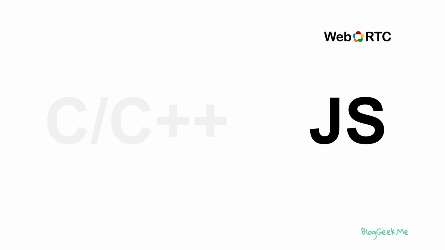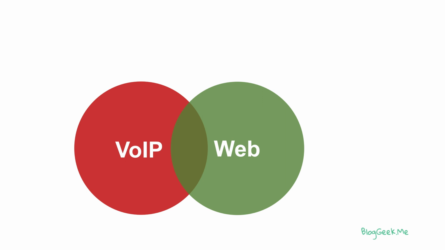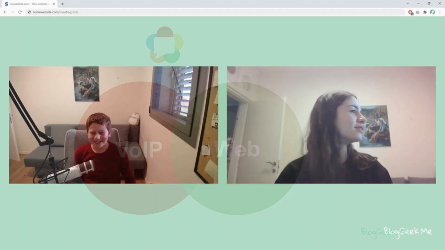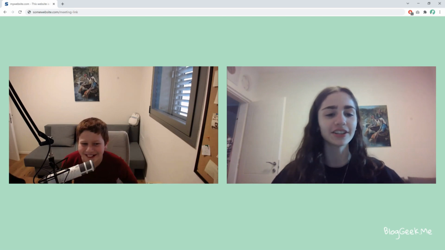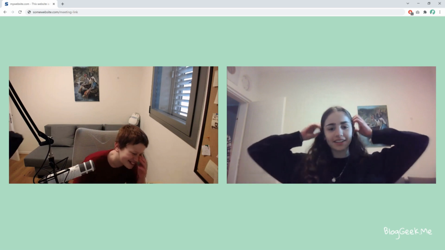While the code internally in WebRTC does use C and C++, most developers don't need that in order to build their applications. If you want to position WebRTC in the world, then it is somewhere between voice over IP, how we build and run voice and video calling services in the digital world, and the web, where we interact with services and people over the internet. WebRTC is located right there between them, which gives it a lot of power. One of the things that you can do with WebRTC, and you couldn't do with voice over IP before, is the ability to run a call just by going into a website. You click a URL, and you're there talking to someone else.